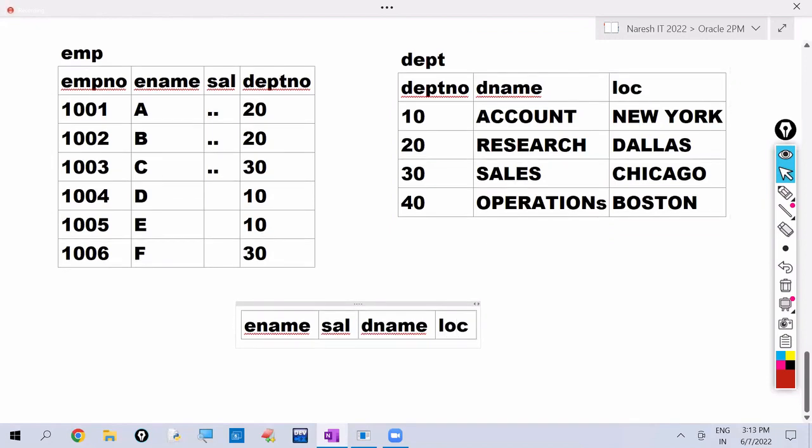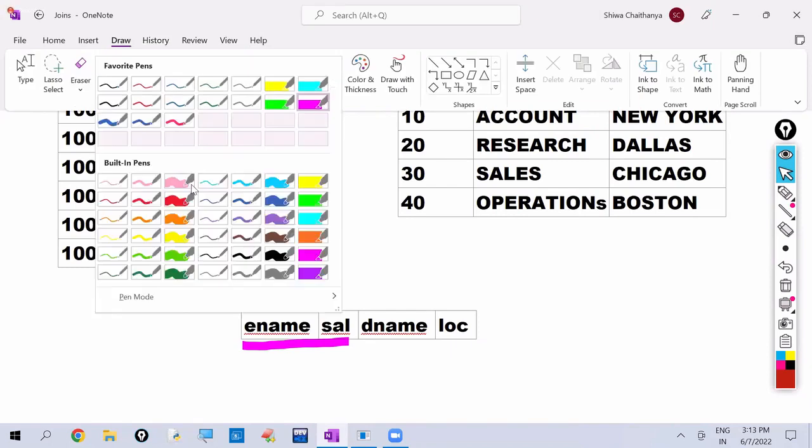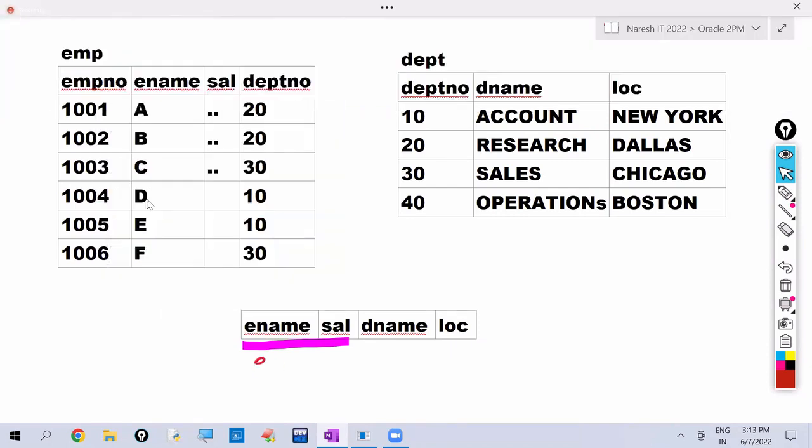So now observe here, E name and salary, these two columns are in which table? The EMP table.